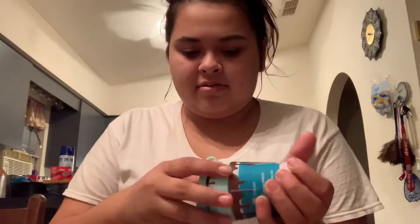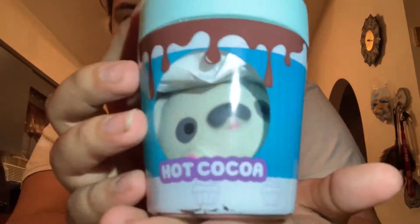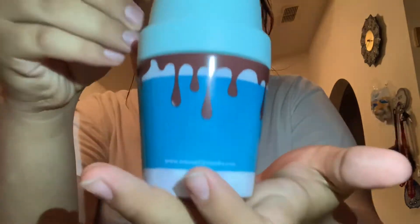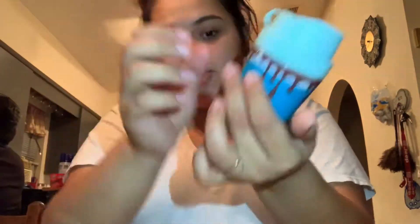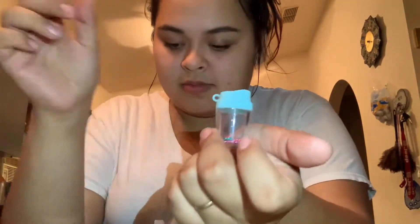Oh, is that hot chocolate? No, it's like batter — it says cupcake, cup and cakes. It says mini marshmallows and then hot cocoa. It's really cute, it's got little cupcakes all over the bottom. This is a smushy — yeah, this is cute. This is fun for little kids so they can use it for their little dog or doll. Oh, that's a necklace? I think it's a little charm. It's like a mini cup — really cute.